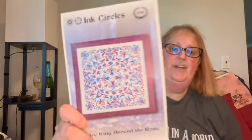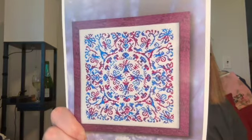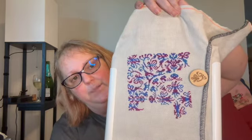Okay, so another one that I am working on is Ink Circles Fairy Ring Around the Rosie. And again, I don't know if I'll put up the last time I showed it to you or not, but if I do, it's up there somewhere. And here is where I'm at right now. I've just come over one quarter done.